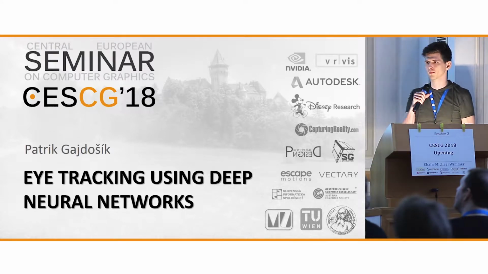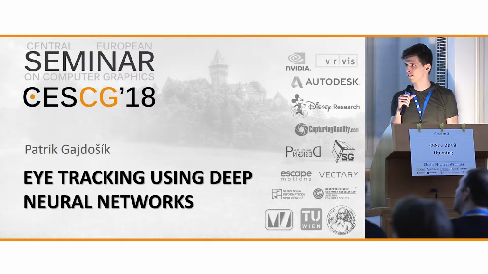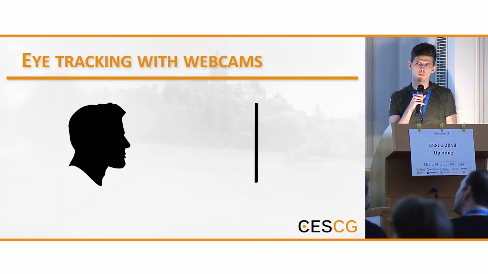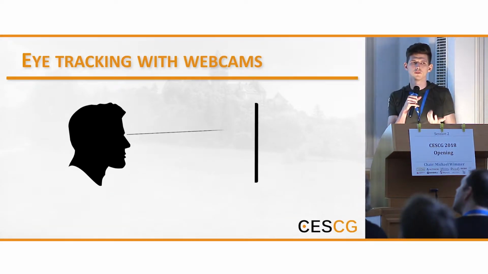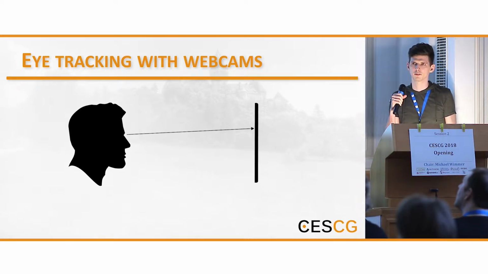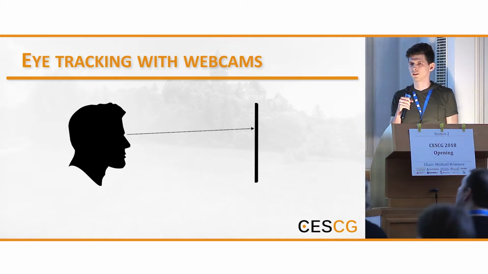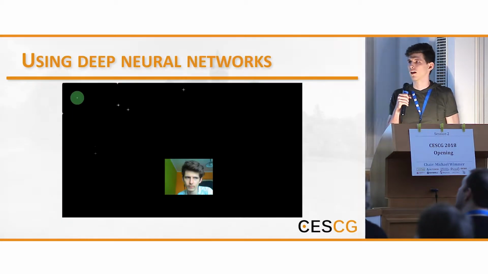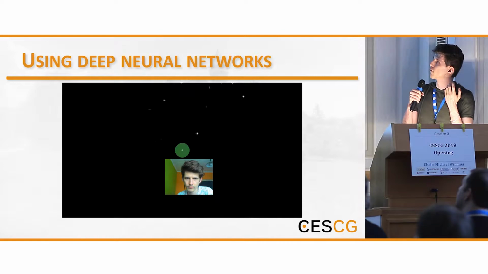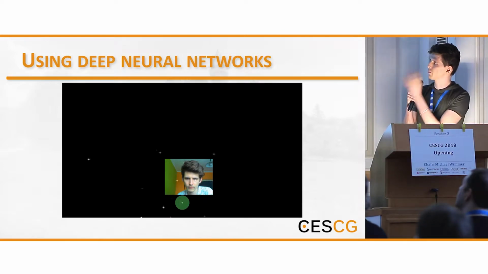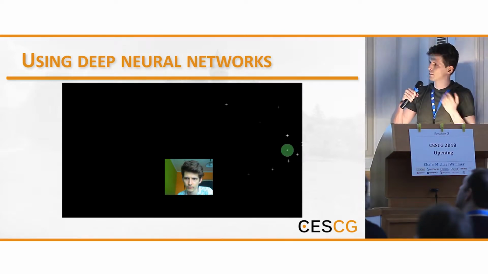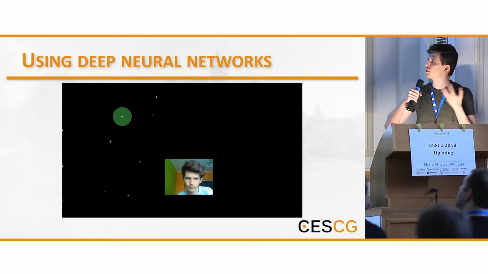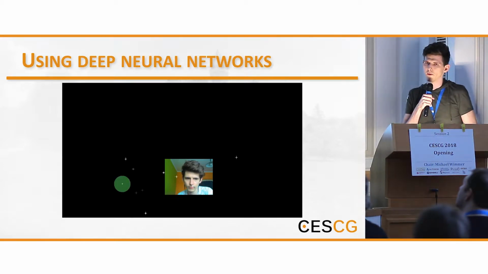Hi, I'm Patrik from Slovak University of Technology in Bratislava, and I work on eye tracking. Knowing where a user is looking on a screen is very useful for example, usability studies or user experience studies, which are unfortunately limited by the need for eye tracker devices. However, every mobile device today has a front-facing camera or web camera which could be used for eye tracking, and this is what we do through neural networks. We record the appearance of the user and then build on existing models and try to improve the accuracy of existing models. Thank you.